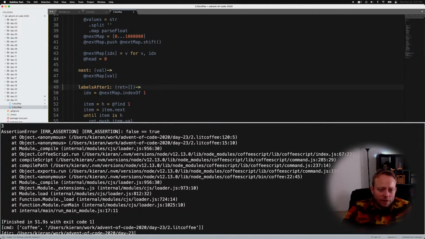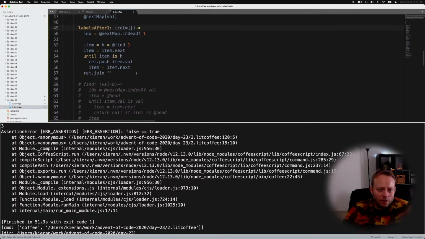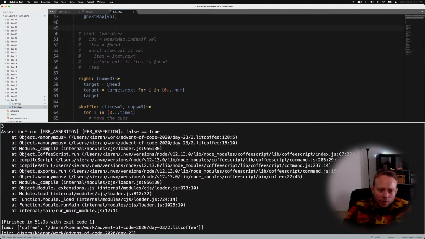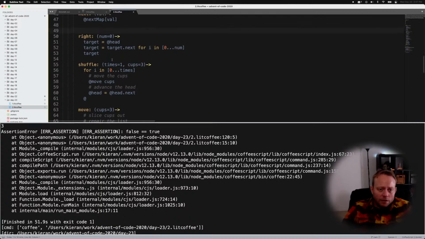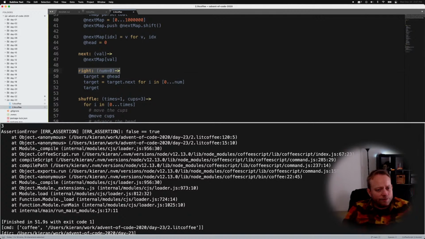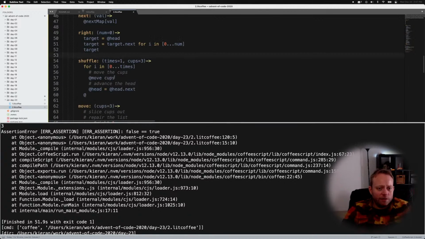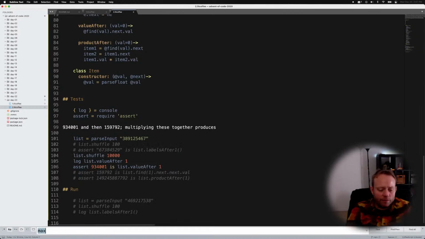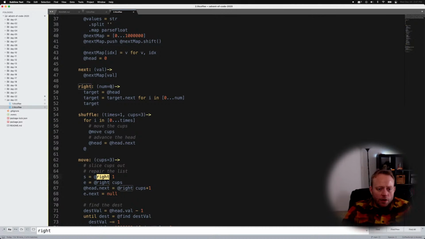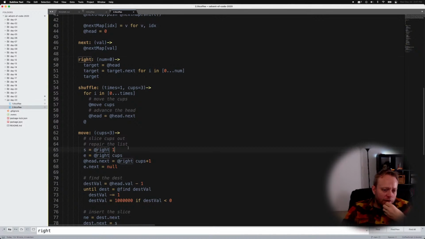Cool. And then, labels after 1, we don't care about that anymore. So write. What is write for? What do we want write for? Are we using write? Oh yeah, it's to look the number ahead. So write equals... and what is write? Write is just target next random.